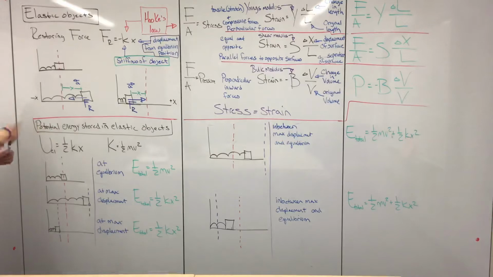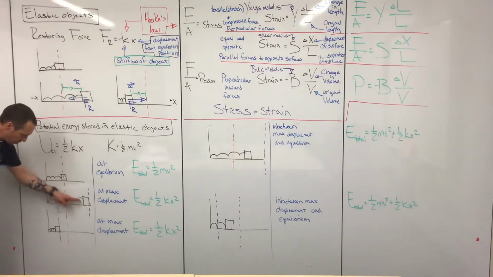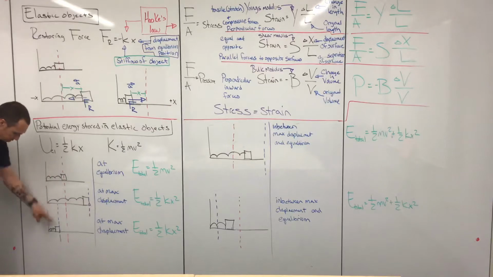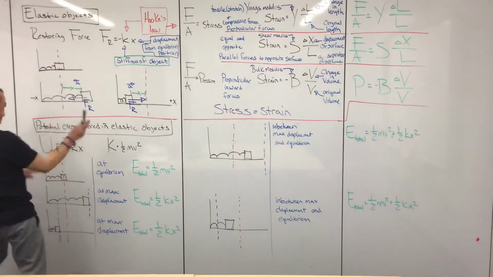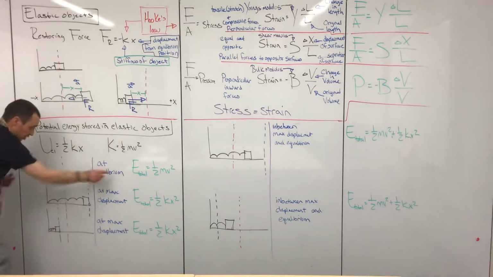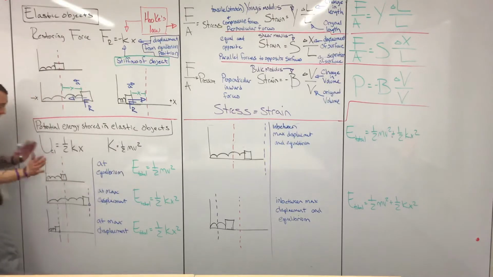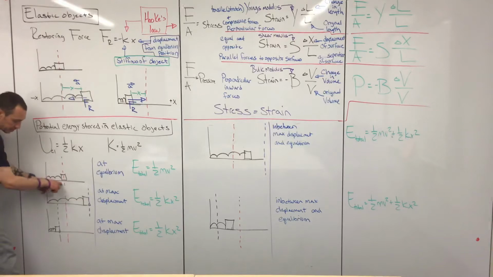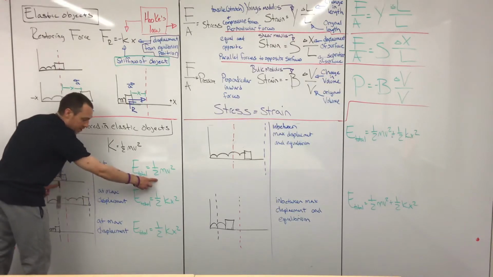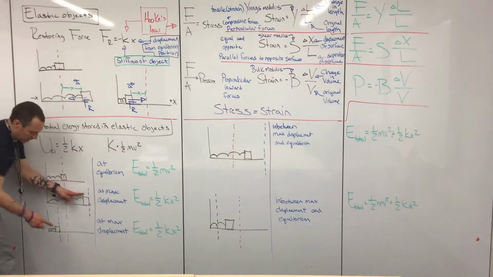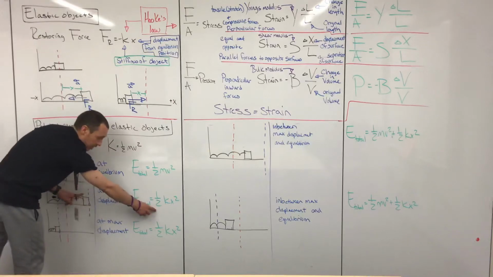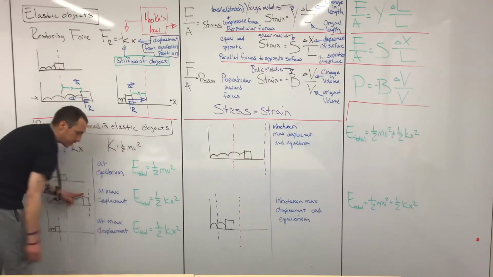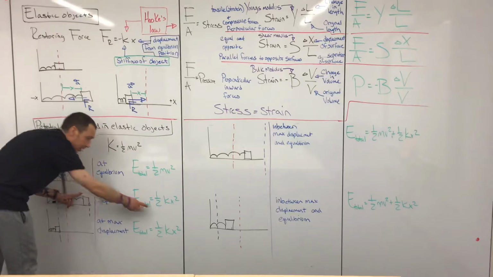But if something's oscillating, like this thing would be, it goes from here to here, then we'd go back to equilibrium position and back here, just going back and forth. Now again, it's not sitting still, but just imagine that this thing's oscillating. When it gets to equilibrium position, it's going to have max kinetic energy. When it gets all the way out to max displacement, all the kinetic energy will convert into the max potential, or into the elastic potential energy.